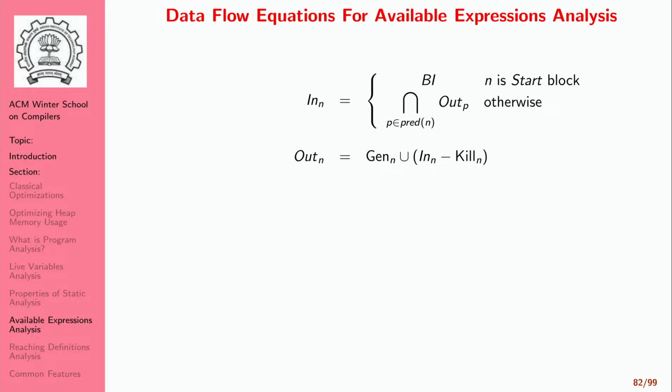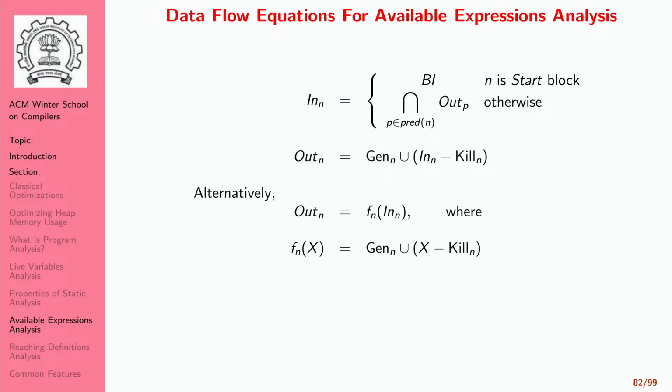We're not looking at the general theory of data flow analysis. So having done that, now how do we compute the expressions available at the exit of a block? Simple. The expressions that are available at the entry, from that you remove the expressions whose availability is killed, and then you add the expressions whose availability is generated. So we have the expressions available at the exit of a basic block, right?